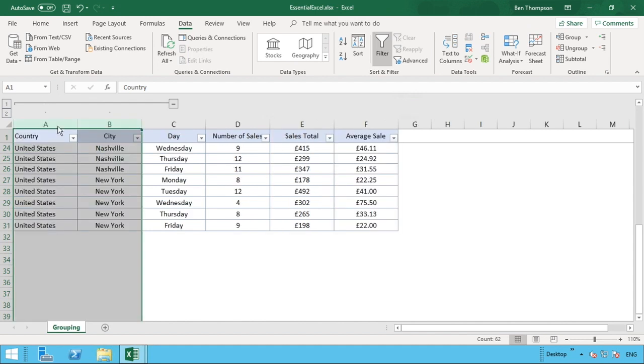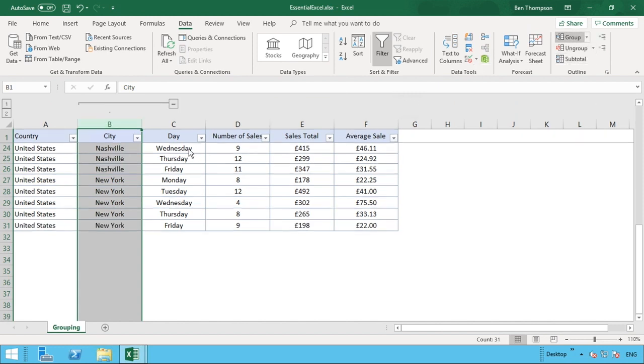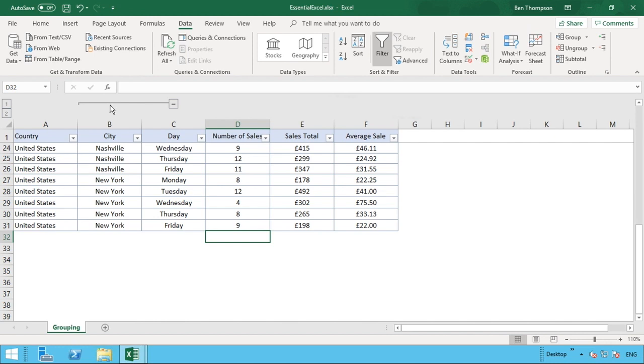One thing you need to just remember is when you're hiding information, obviously the multiple columns that you have highlighted will be hidden when that selection is made, and it will be the next available column to the right that will be visible. So maybe if we just quickly go back and ungroup these two. A better use might be to say, okay, we'll keep country, but we don't need city. Therefore, you could group city. And that just means that you could reduce that down so that you could see country, but if you did want to see city, you've got it available there.